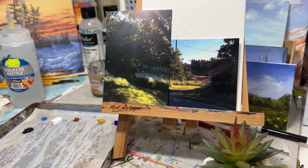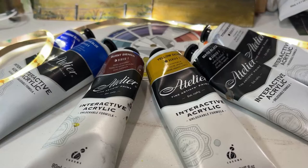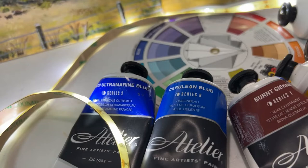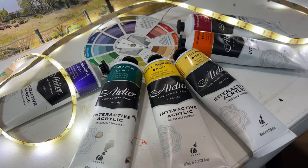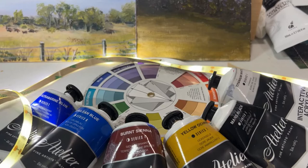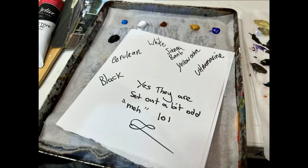I put the colours down on the canvas in two separate time slots. The first set you can see there are the blues and the browns and the yellow ochre, that I used to put in the sky and the concrete and a little bit of the block in. And then I switched to some brighter, more saturated colours — the cadmiums — those sorts of colours to put in the trees and the other bright elements of the painting. It's a slightly new palette for me and there are a couple of changes that I have made since.